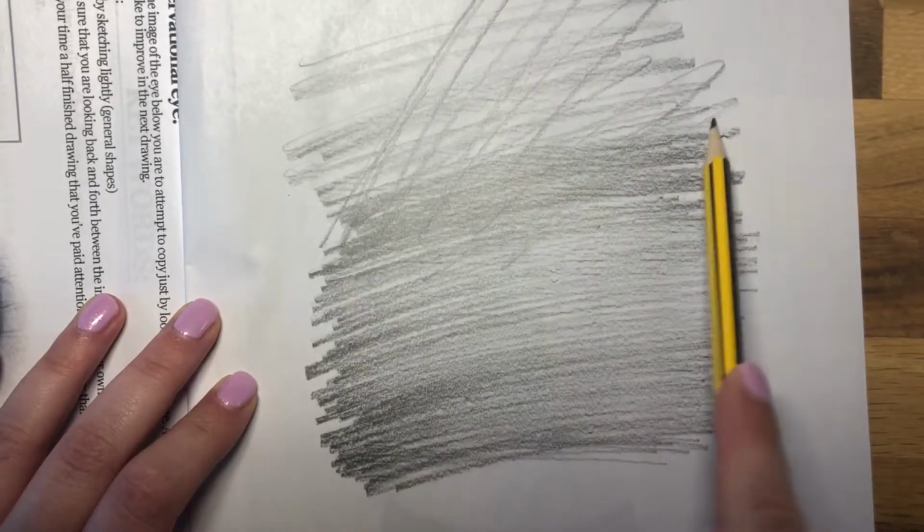Now, really important for this stage is that we don't end up with loads of white gaps. So we don't want to see it like this and like this. Okay, it needs to be consistent, and we want minimal, if any, white gaps showing. Okay, so I'm going to cover the whole of the back of the woman's face.